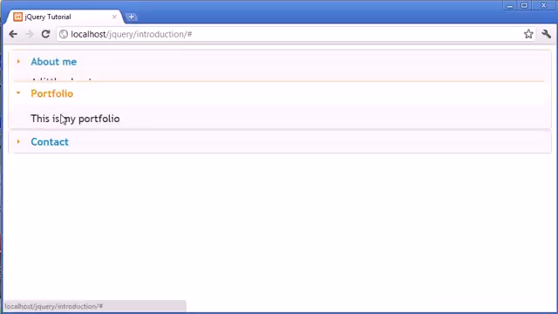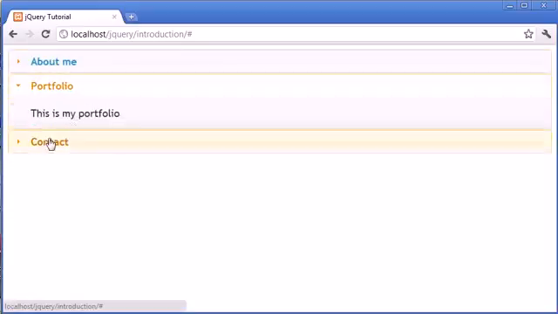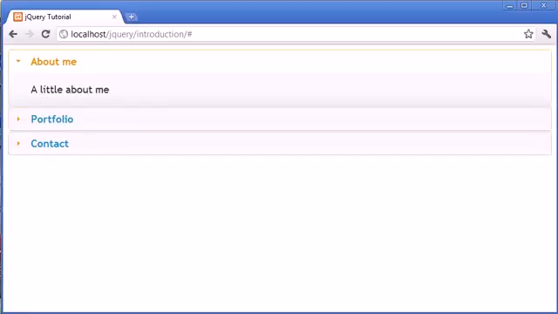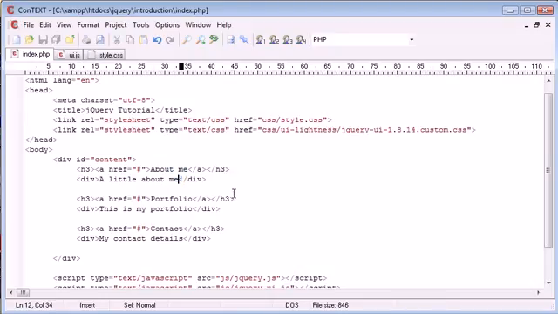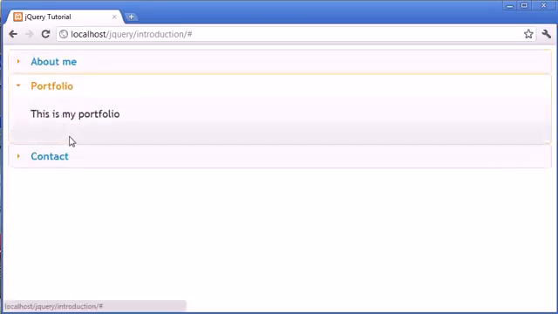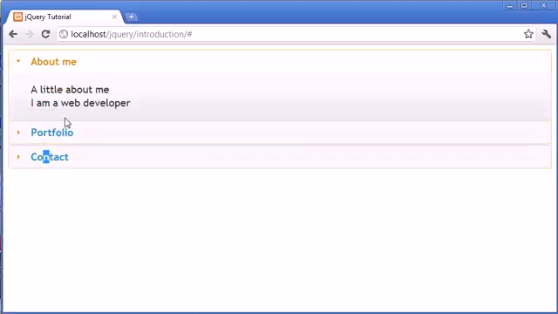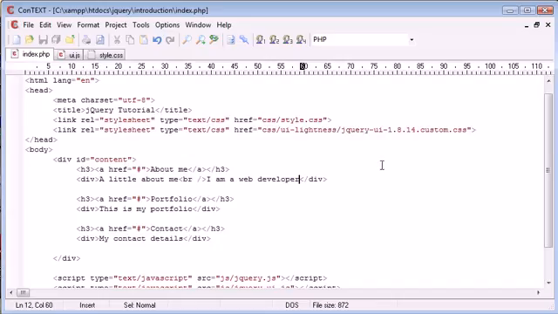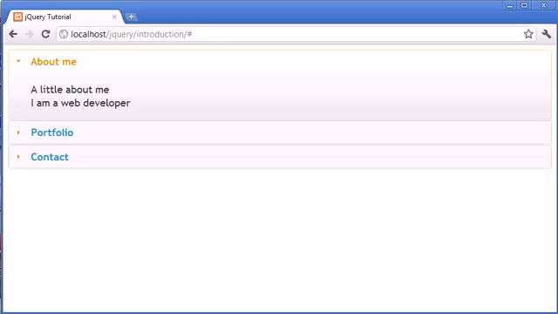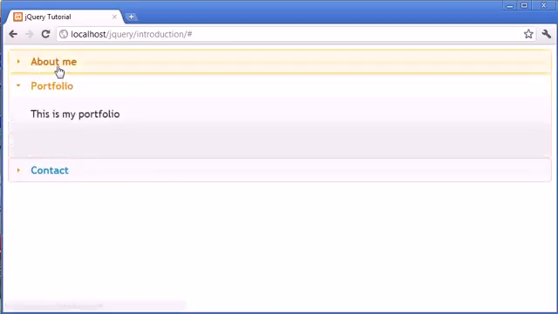Now the one thing that we have at the moment is varying space inside of our content area, and this has only taken up as much space as it needs. So for example, inside a little about me, if we were to say I am a web developer, a break after that, you can see that this is now smaller than this area here. Well, it's not, but if you were to have more content down here, you would have a lot more. So for example, we could break down just again and more. So when we refresh, we've got a larger area here than we do have with the others.